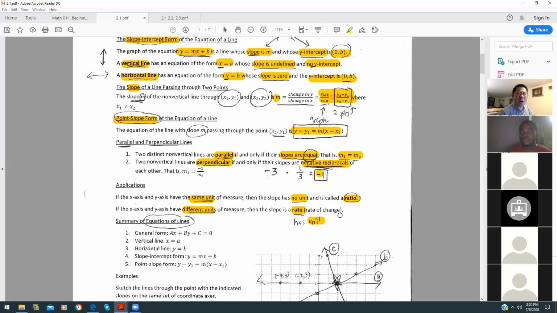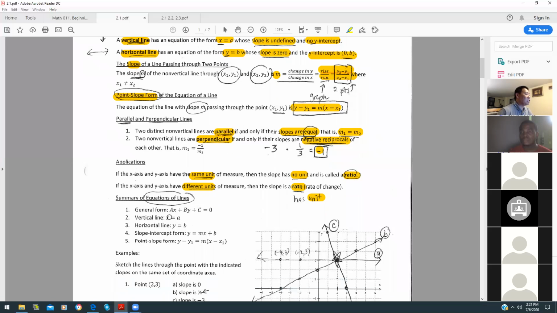A rate is usually like miles per hour, or something per something. That will always be a rate. A ratio usually has no rate. A ratio is like 5 to 2. Like, what's the ratio between students to teachers in this classroom? It's 2 to 5 or something else like that. That is called a ratio. Okay, a rate will be like 25 miles per hour. Those are called rates.